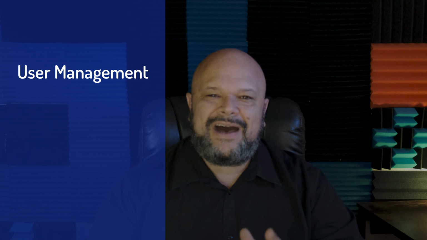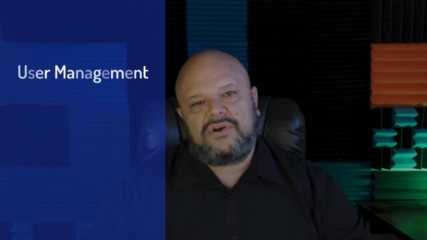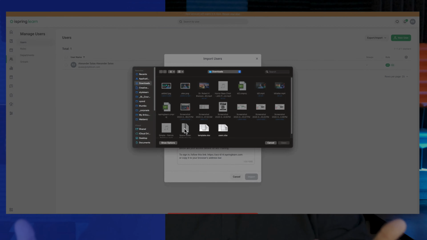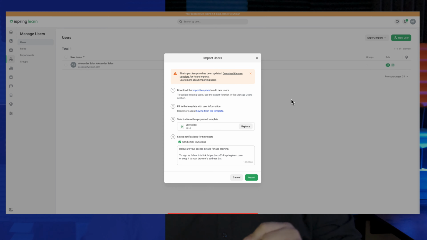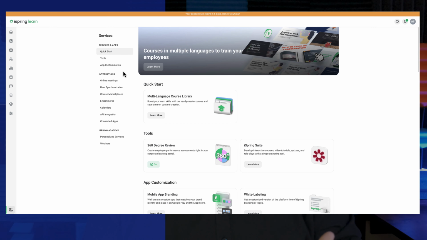So when you are the LMS administrator, the first thing obviously you have to be concerned with is user management. So how are users, employees in the organization, actually going to be registered in the system? Are they going to sign up by themselves? Are you going to be adding them in some way or another through an import file, or the best way, which is through an integration?